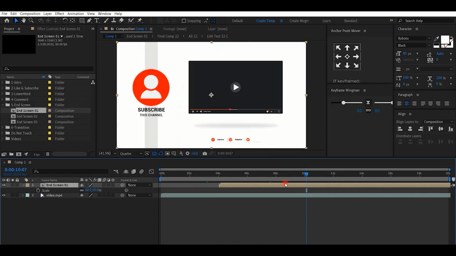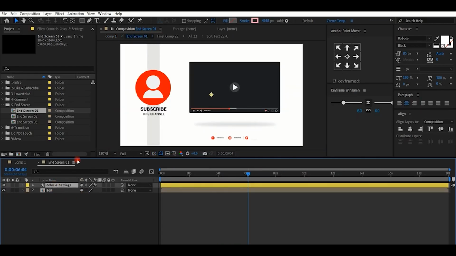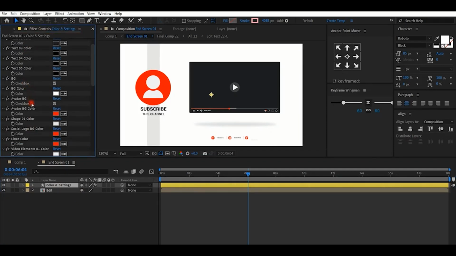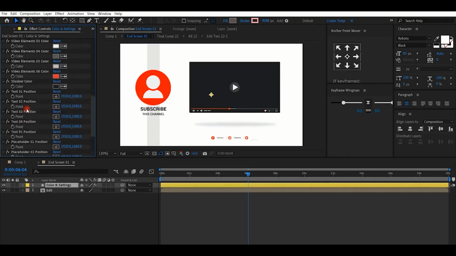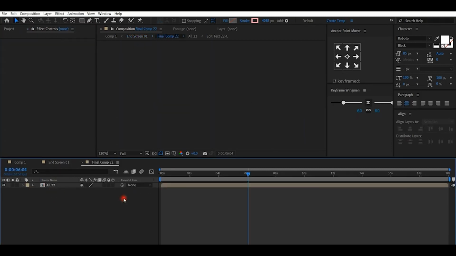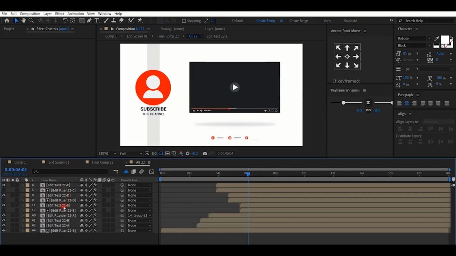and to change settings, go in composition. You have color here. You have any settings you need, but the important part is to go edit, open the composition.